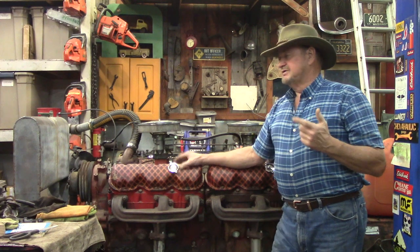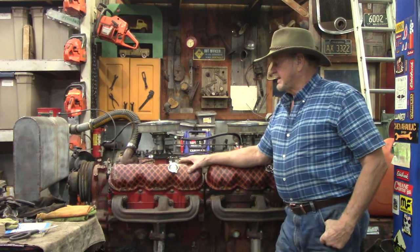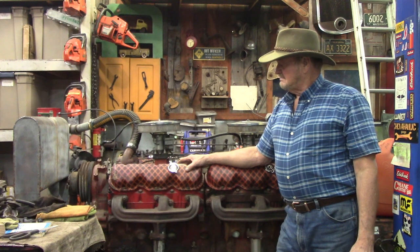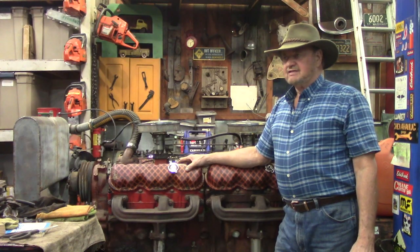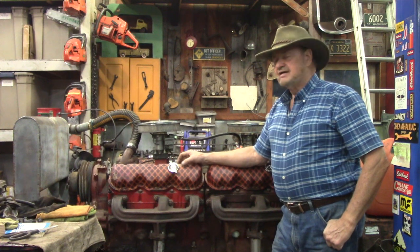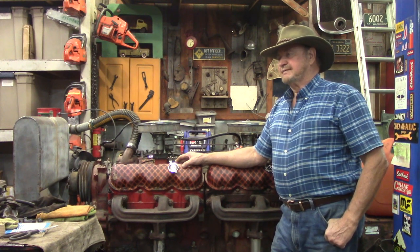He built these little pods, these little motorcycles. He called them a pod, and very futuristic stuff. And he does everything out of polished aluminum. And man, what a fabricator and builder this guy is. And he takes years on some of his projects, but it's just unreal. But my first introduction to this V12 was because of a rig that Randy Grubb and another guy, I believe, built. They called themselves the Blastoline Brothers at the time.